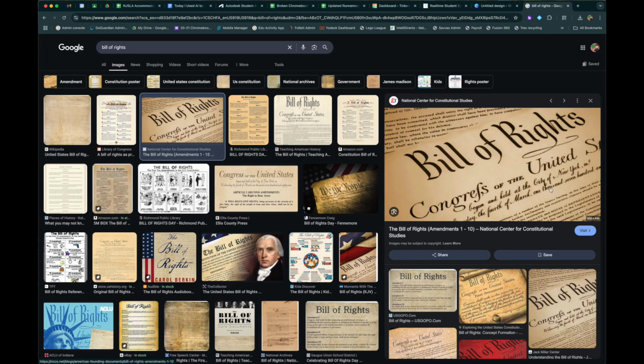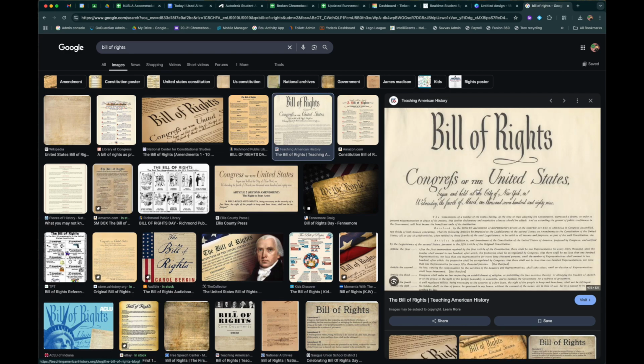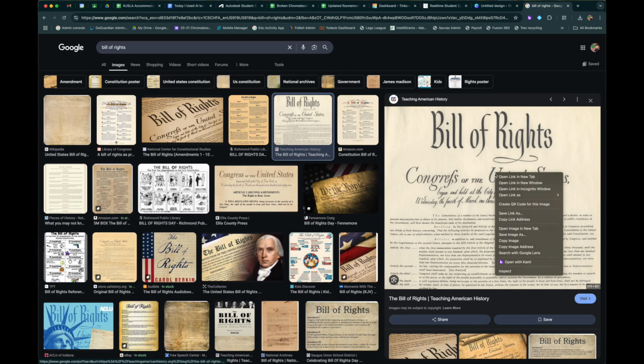All right, and now see, this is 850 by 444 pixels, which is not a terrible size because it's going to be small. But when you're looking for images, the higher the pixel count down here, the better the image is going to be when you print. All right, this isn't terrible. Usually I like to be at least 1,000 by 1,000, but because this is going to be real small on my cartoon here, it won't be a big deal. So we're going to go ahead.